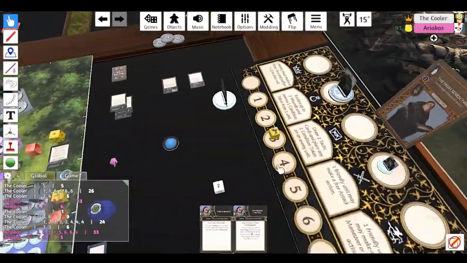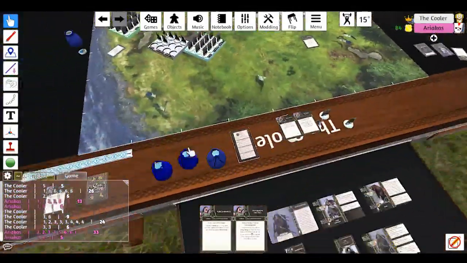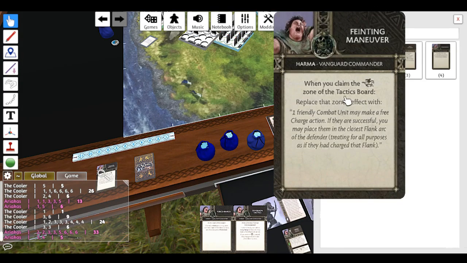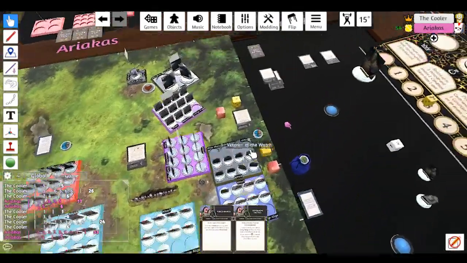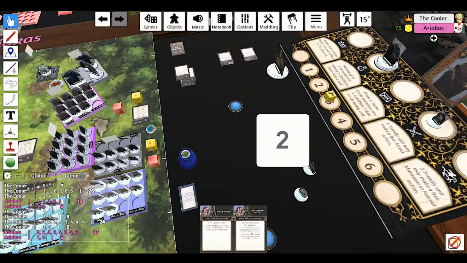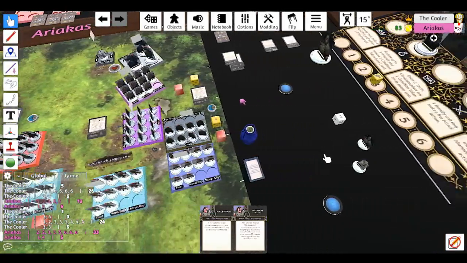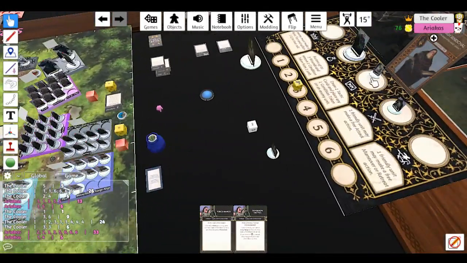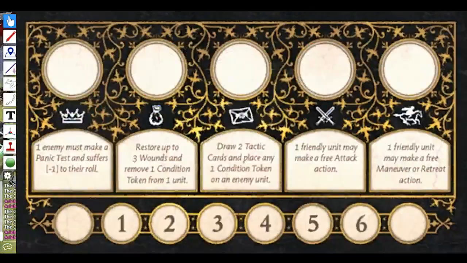Something sideboard. I don't need those. Do I have any cool Harma cards in my discard? We've just got Fainting Maneuver, which is great, and I wish I had it right now, but I don't, and pulling it means I won't get it until next round. So I think we're going to have Lady Val go and take the letter just to draw the 3.